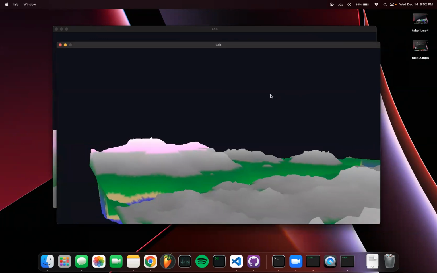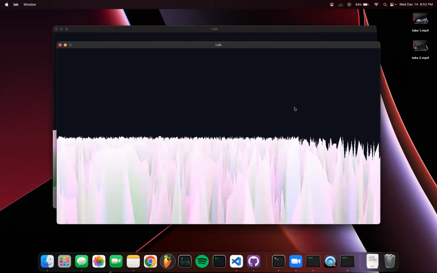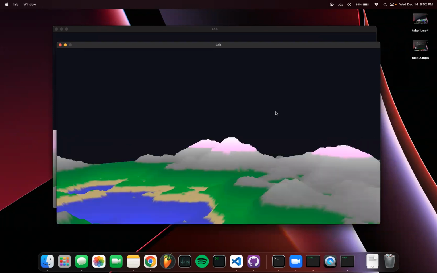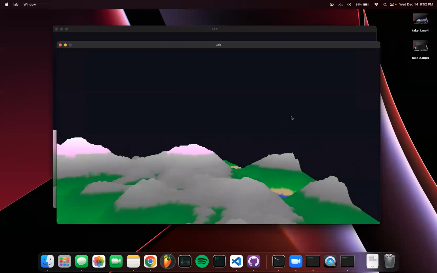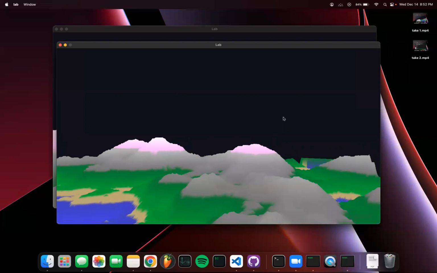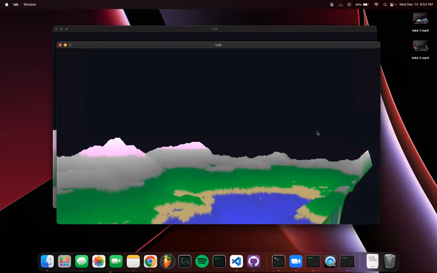So first, to demonstrate what the world looks like if you generate using completely random noise. As you can see, it's very jagged and not very useful. But when we create random terrain using fractional Brownian motion and Perlin noise, we get these much more organic looking shapes that are much more believable for a world.